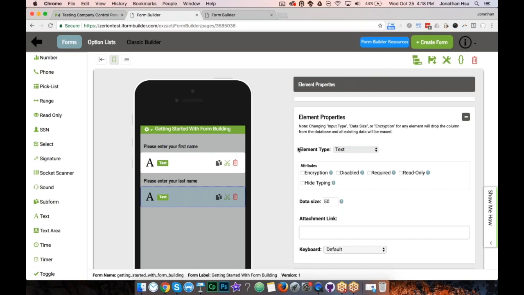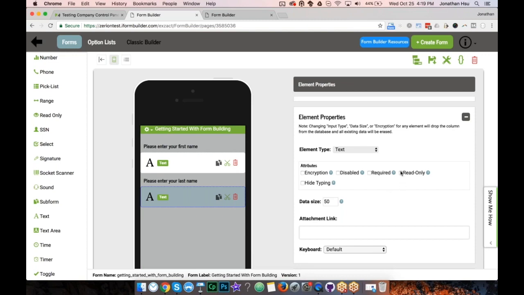That's actually one of the golden rules that I'll talk about later on, but I just wanted to be really upfront and clear about that. Once you start having data, you don't want to change this element type. Some other attributes that you have available, such as encryption, so you could have your data encrypted if you would like. You're also able to disable the element, meaning it will not be shown in your data collection at all. If you'd like the element to be required, meaning it has to be filled in before you submit the record, you can do that by enabling this.